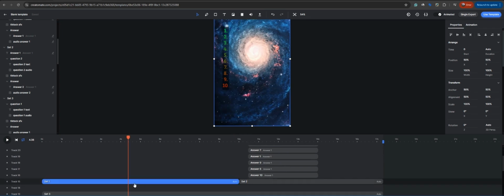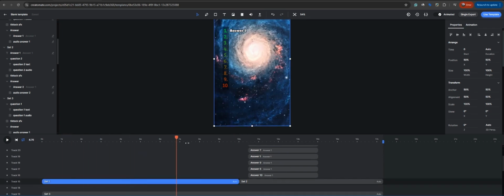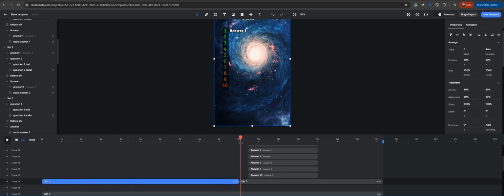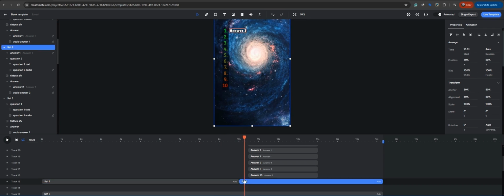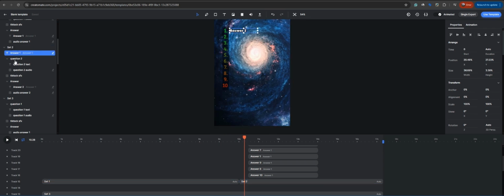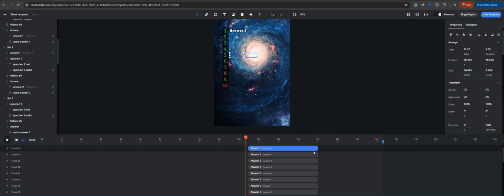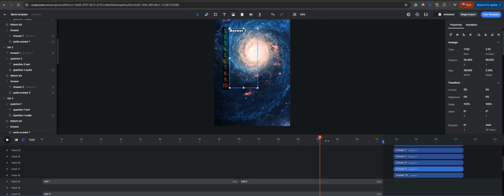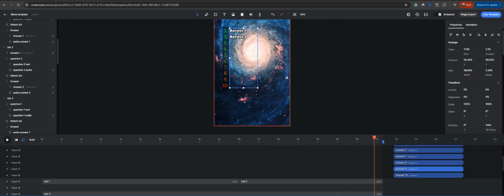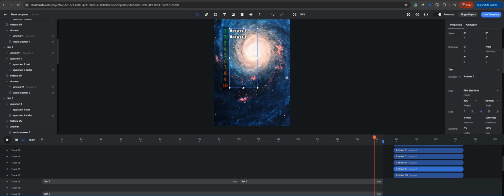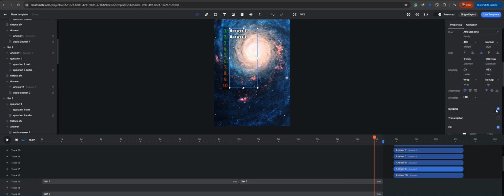So number 1, there we go. That's finished. Here's your answer. We go to number 2, and as you can see, the first answer didn't disappear because it's over here. And now you want to have answer number 2, which is correct. Let's just move those out of the way for now. And there we go, number 2. Don't worry that it says answer number 1. That's just sample text that will get replaced dynamically with your data.